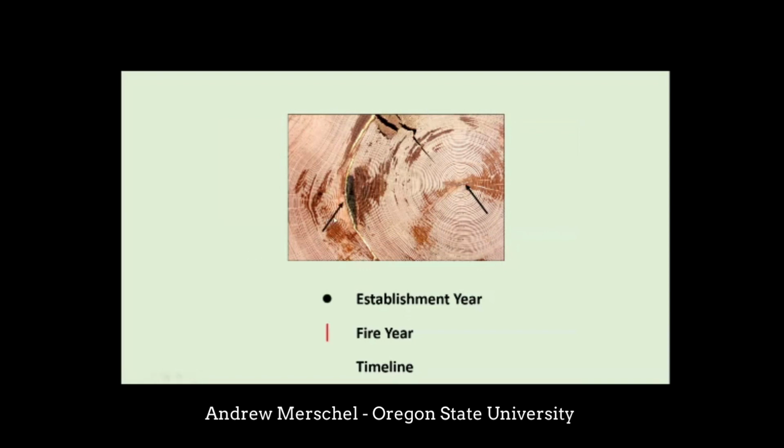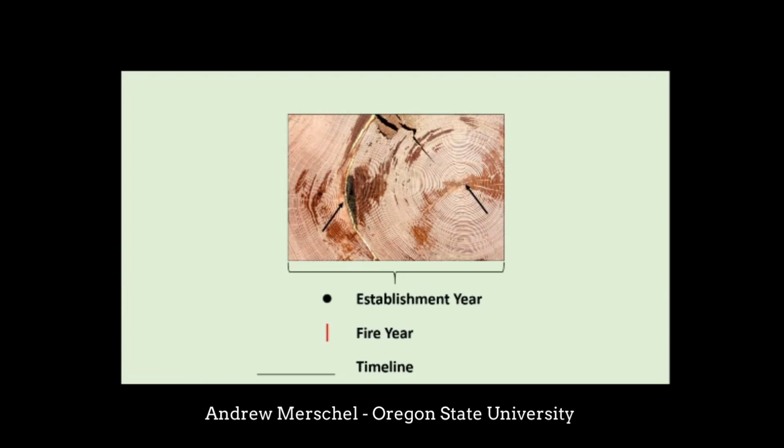The next thing we're interested in are the different fire scars. In this case, you're seeing a fire scar on a Douglas fir in 1659. And that's going to be represented on graphs by red vertical tick marks. And finally, we show a timeline that's going to extend from the outermost ring on the tree sample to the innermost year. So we've got lines for the timeline, red vertical tick marks for the fire years, and then black circles for establishment years.